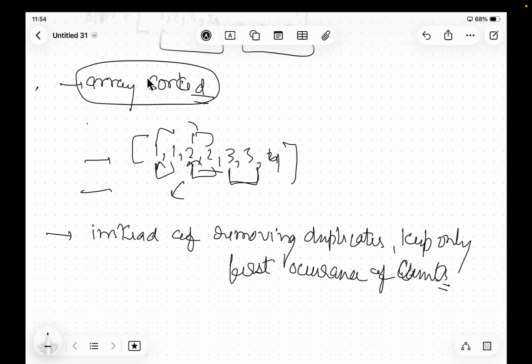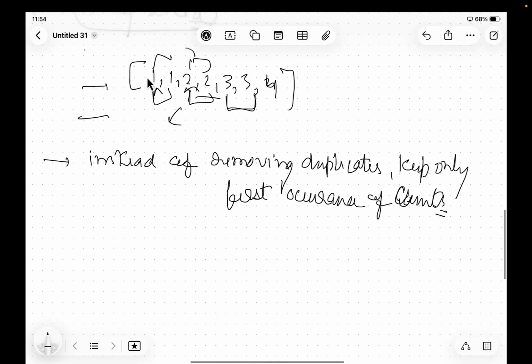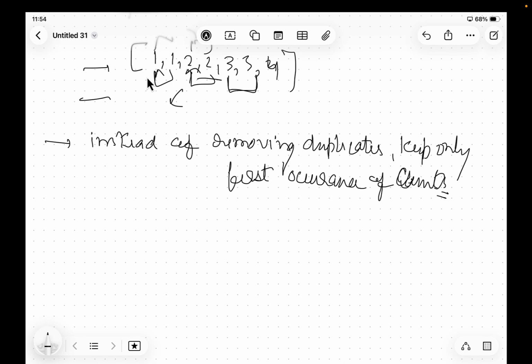Okay, so if I don't care about the space, I can create a new array and copy only unique elements, right? So use a new array, which takes one extra space, then copy the unique elements and return the size.